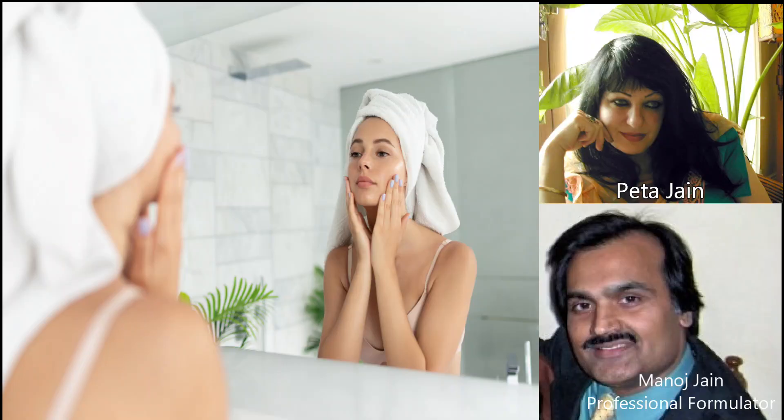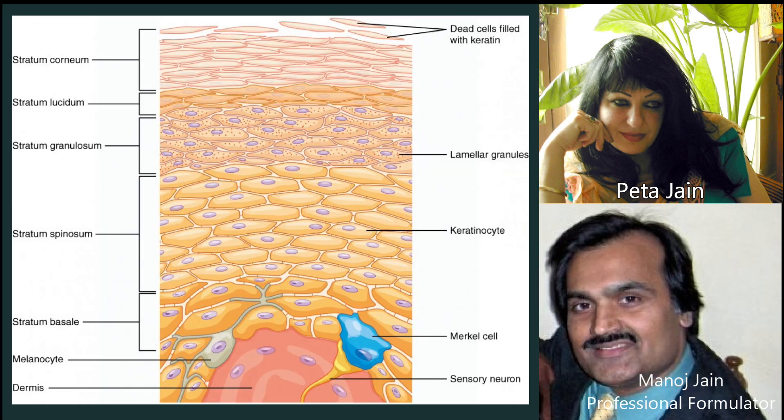Okay, now you've got me curious. What's the difference? Let me break it down for you. Hydration involves increasing the water content within the top layer of the skin, that is the stratum corneum. It keeps your skin plump, smooth and elastic by ensuring that the corneocytes — the cells in your skin surface — are adequately hydrated.